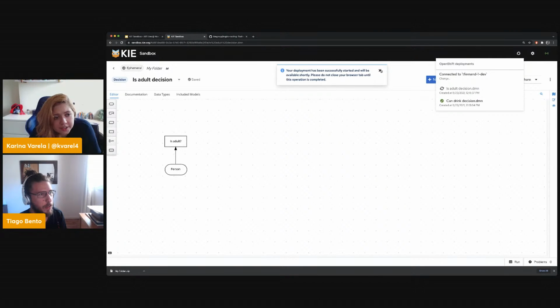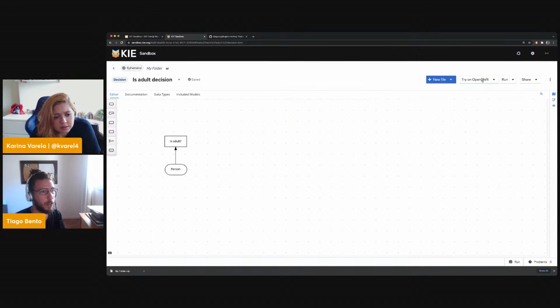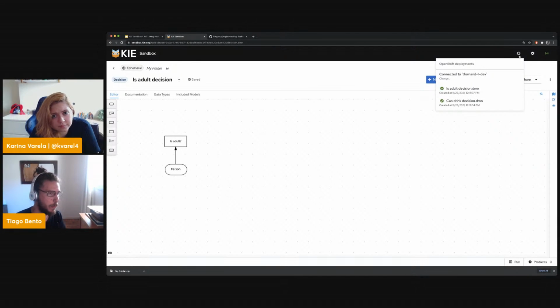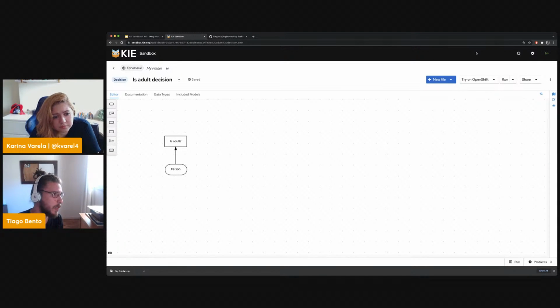And it takes about 30 seconds. You are using the sandbox, the developer sandbox, that is a free cluster. Yeah, exactly. So right now I am authenticated to the Red Hat Developer Sandbox for OpenShift, but if I'm not wrong, you can use your own OpenShift instance if you have one.